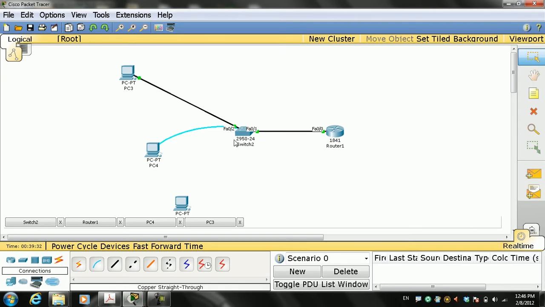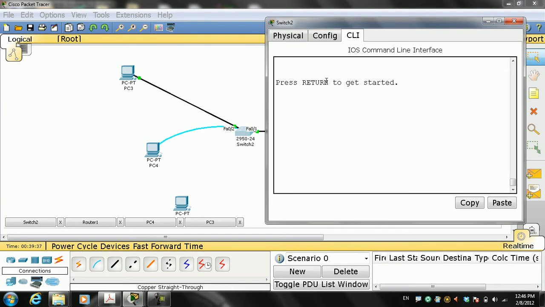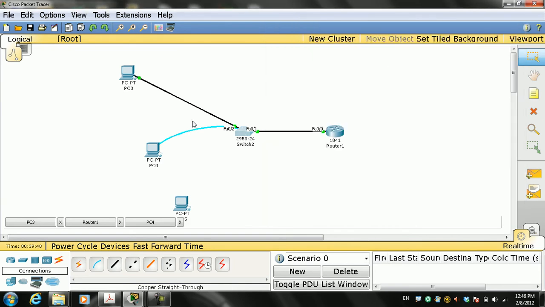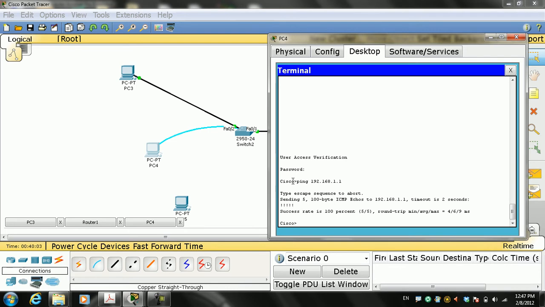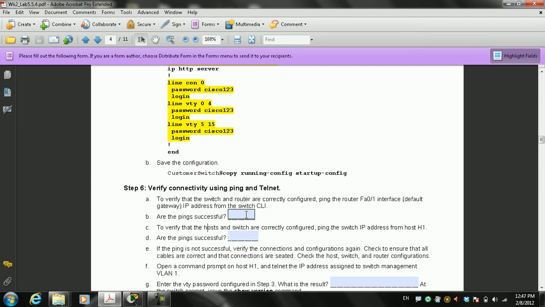So I'm going to ping from switch to router. This is how we are going to do it. This is a shortcut, remember. If you want to go the long way, you have to click on the PC, then you hit enter. You see it's being protected again. So the password is 1234, if you still remember. Then we can ping the router, which is 192.168.1.1, and it is successful. So in your lab sheet, this should be successful.